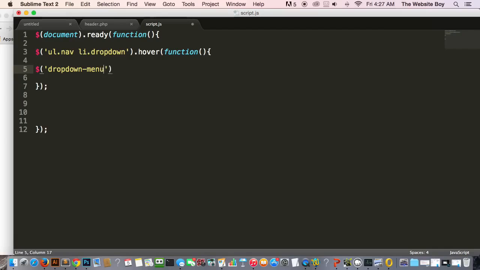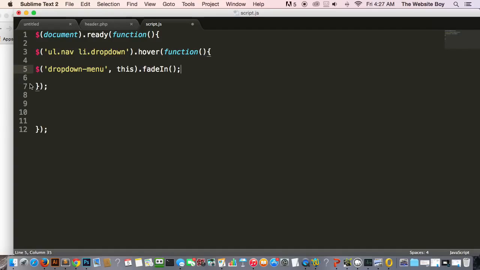All right, and then we're gonna say this because we are referring to the this function, and we're gonna use another function in jQuery. It's called fade in. All right, so we want it to fade in and then fade out, so we're gonna use those functions there. I'll show you in a minute how that works.